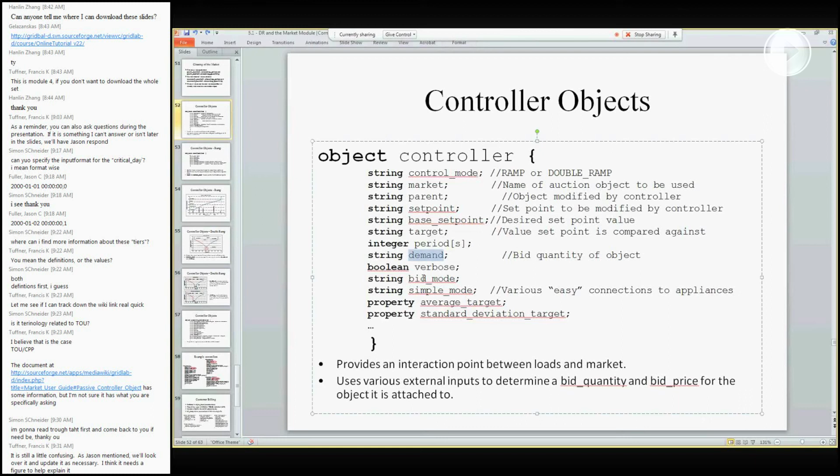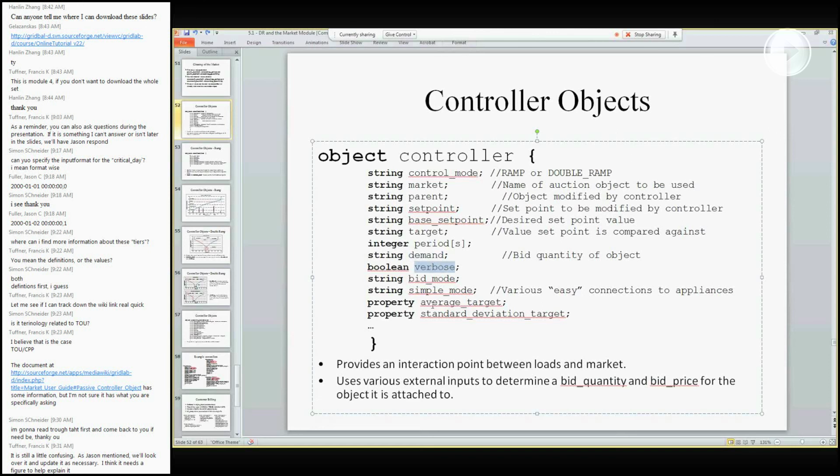This demand is looking at the property inside the house that is allowing us to estimate what the quantity will be for the bid. In this case, we typically use HVAC cooling load or last HVAC cooling load, which is actually just a register that says, the last time the HVAC ran, we consumed at a rate of 2 kilowatts. And so it stores that information and allows that to be bid back in. Or you can port it to, say, something like the cooling capacity and allow it to bid off the capacity rather than an actual power draw type of approach.